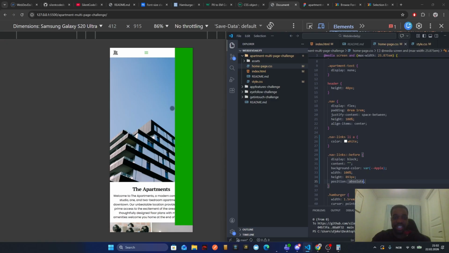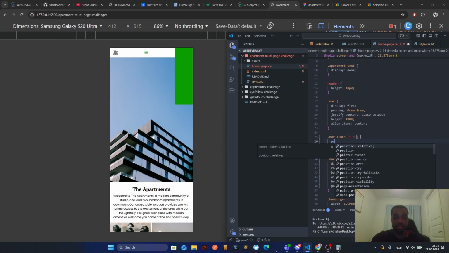But why is this so tall? That's kind of weird, man. Let's do like 290. And the width 100%. I don't know why it's not showing. There we go.